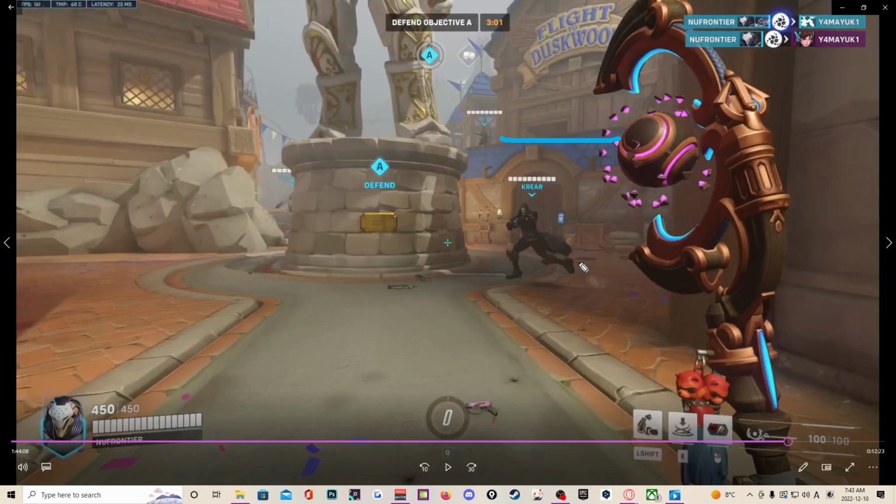Unfortunately, for the whole map, it sucks because quick play is always so random, so I couldn't really get a good attack variant to show you guys. But I'm sure you get the idea when it comes to playing defense on this map. So let's move on to the next map, which will be Busan.